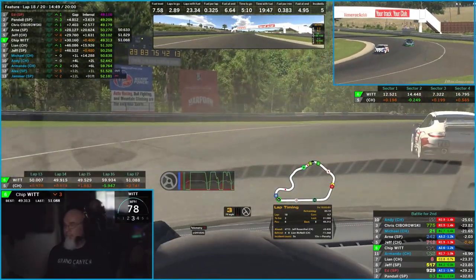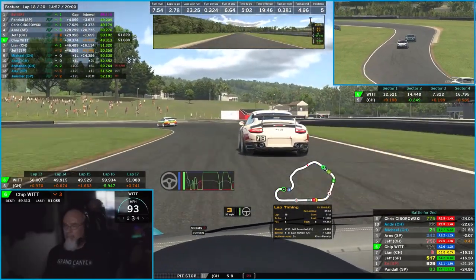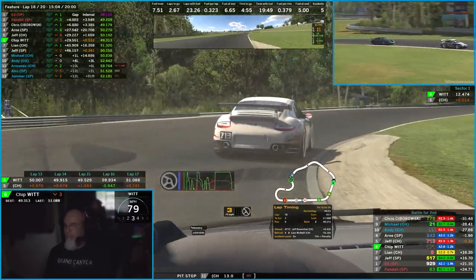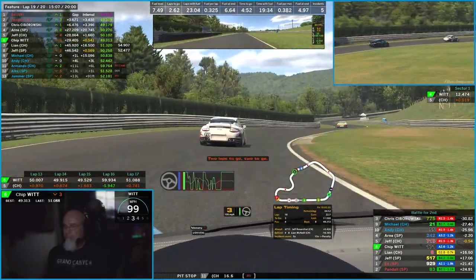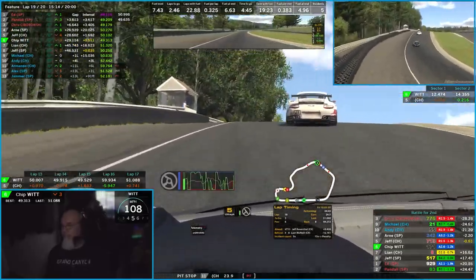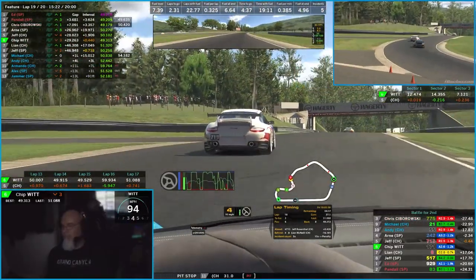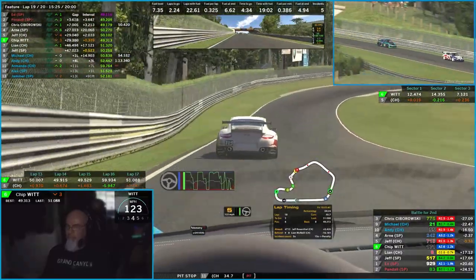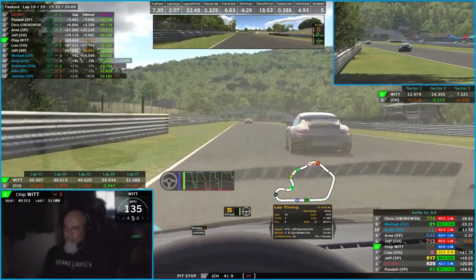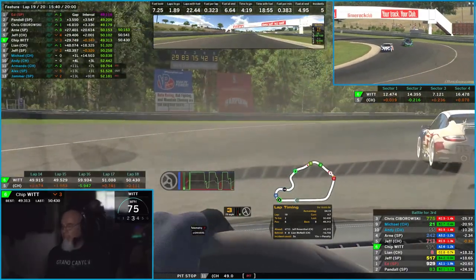Delta four, to leader 1.971. On the right. Pass me on the right. Two laps left. 1.313.